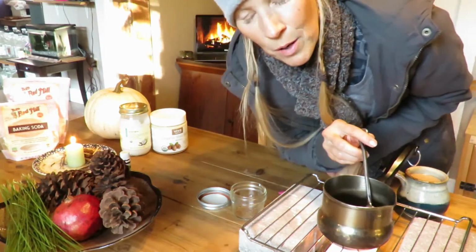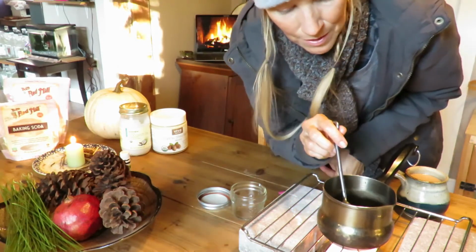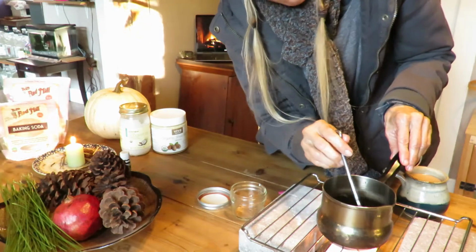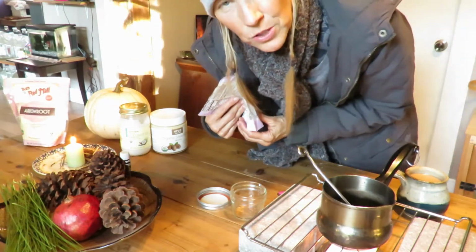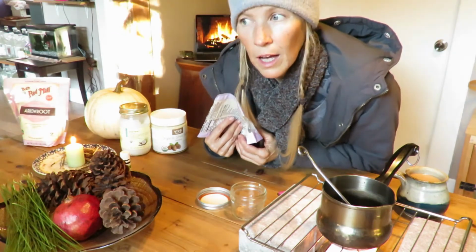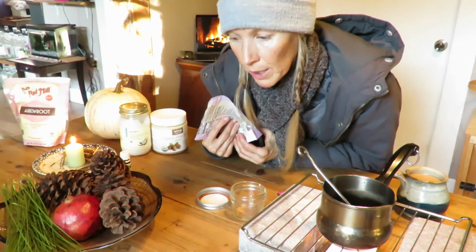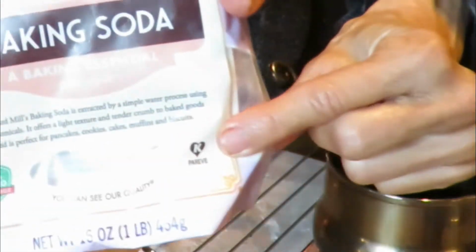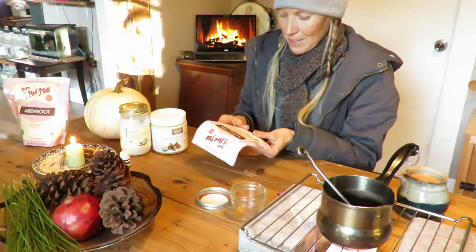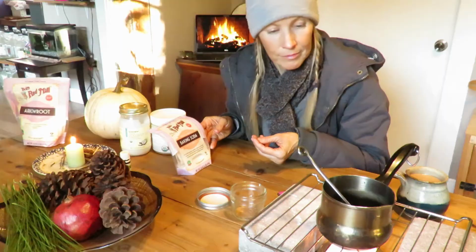I just realized I'm almost out of baking soda, so I hope it'll be enough for this recipe. You want to make sure that it's aluminum-free baking soda. And I usually try not to buy things that have the tax on it, but I've had this since before I made that decision that I was going to avoid paying that tax.